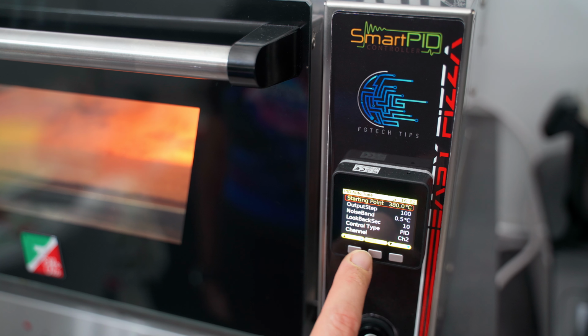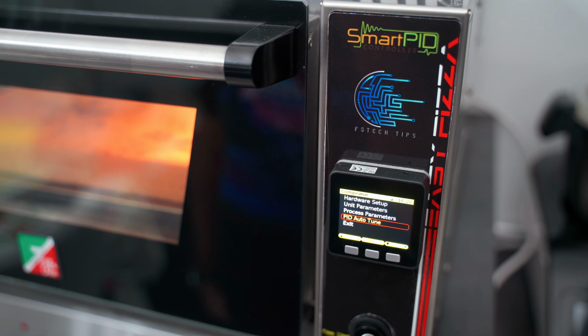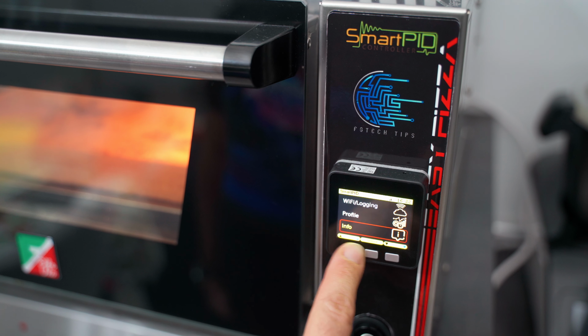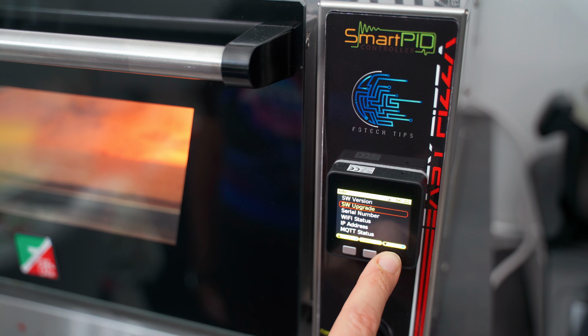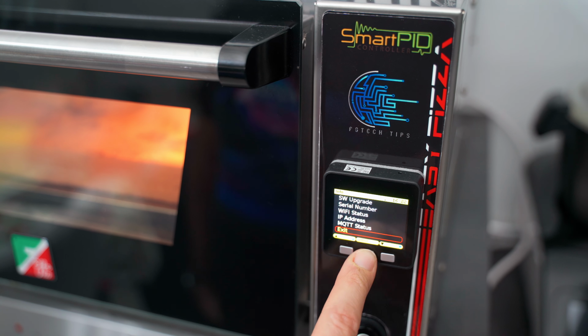Unfortunately, with this PID, it's not possible to perform an auto-tuning with both heating elements at the same time, so you have to proceed with one first and then with the other. On info, we have all the information you need for the configuration via app, to update the firmware and check all the set of information of our PID, such as Wi-Fi status and server connection. We can also create the profiles.